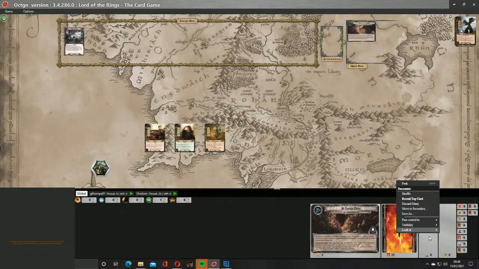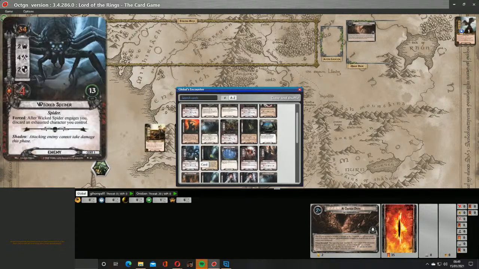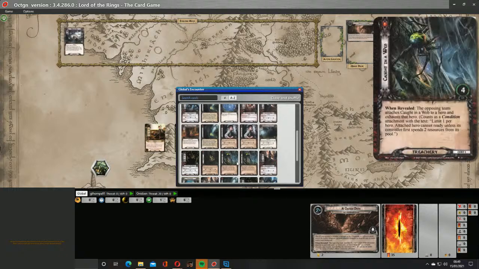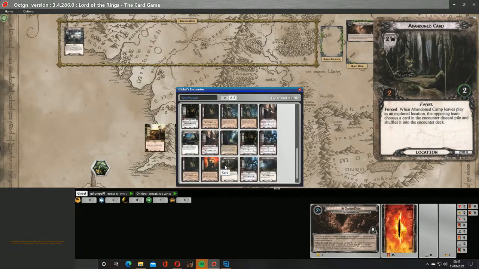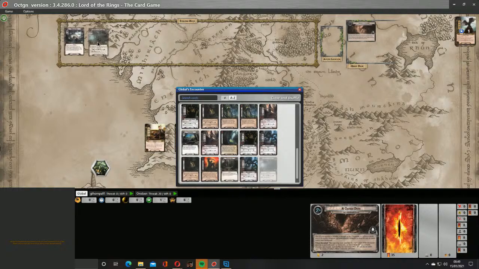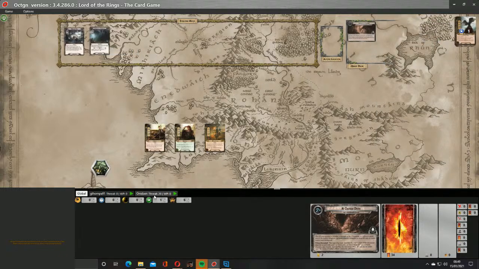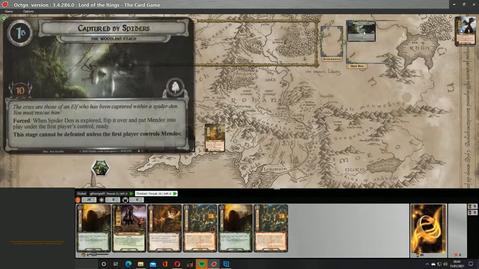So, okay, let's do that. Zero-cost enemy or location. What do I want to do? Why not? I'll give you a Mountains of Mirkwood. Oh joy! So, if we're ready, are you keeping your opening hand? I am going to keep my opening hand. Okay, let's flip over the quest card. The cries are those of an elf who has been captured within a spider's den. You must rescue him.